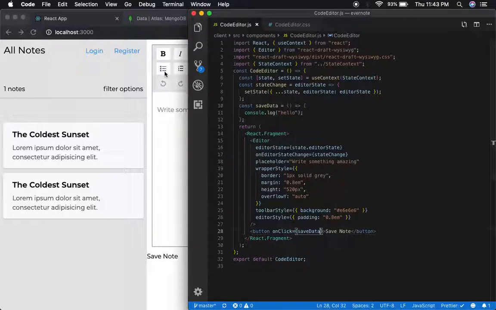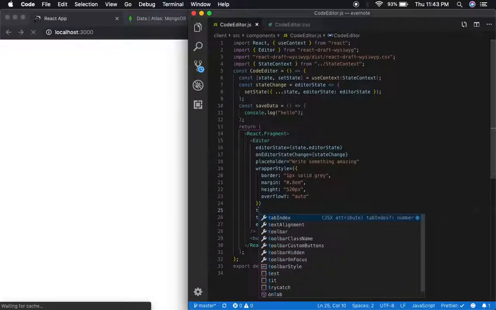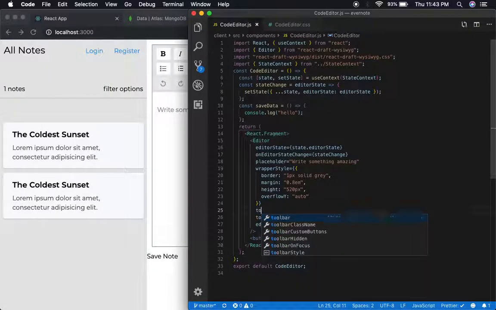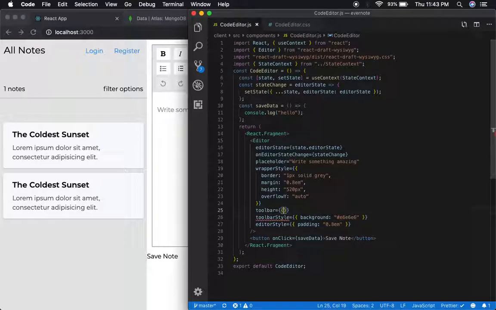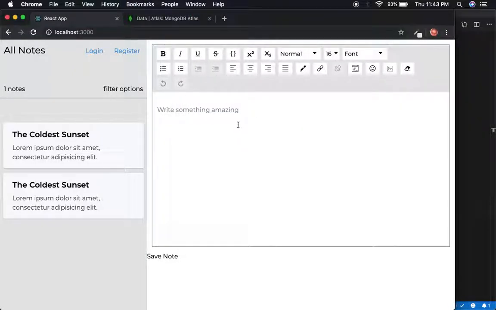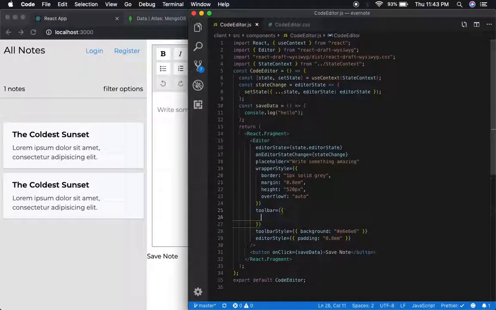So we have to configure this toolbar to list only the things that we want instead of the things that we already have. The editor has a toolbar property that you can configure to delete or add things you want in this toolbar. We're basically just going to list out the things that we want in this toolbar, and all the other stuff that we don't mention is not going to show in here.